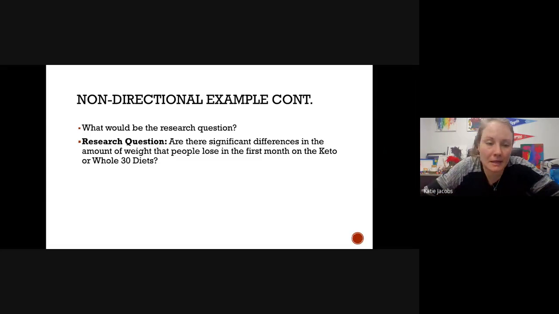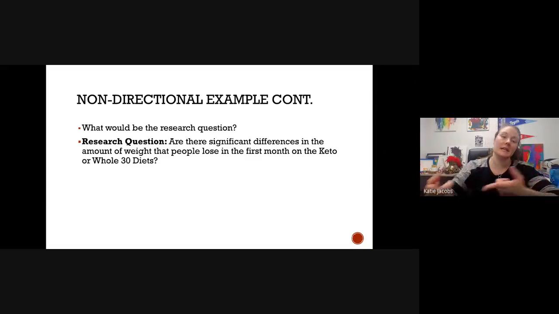So sometimes people get confused about independent variables. I know that most teachers will define this as what the researcher is manipulating. However, we can use a lot of these statistics using pre-existing groups. So sometimes we're not necessarily manipulating things like we are in this example, but I like to refer to independent variables as the number of groups we're testing. Sometimes you'll hear me say the number of samples we're testing. So we see here we have one independent variable, and that's diet condition. And our independent variable has 2 levels to it, where one of the levels is the keto diet, and the second level is the Whole30 diet.